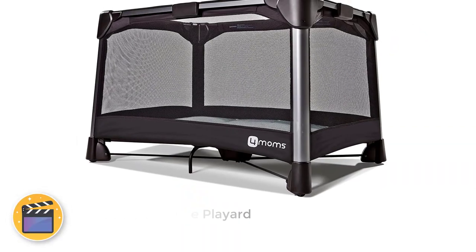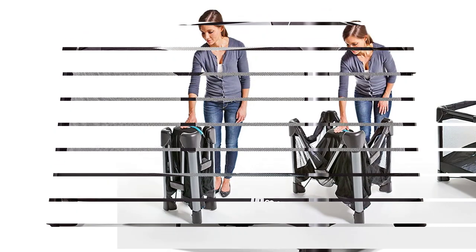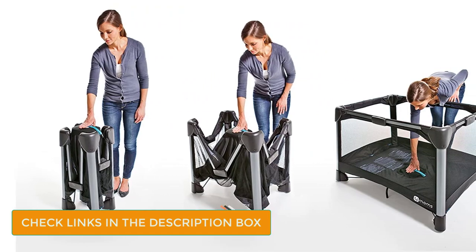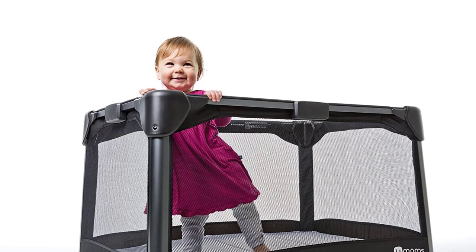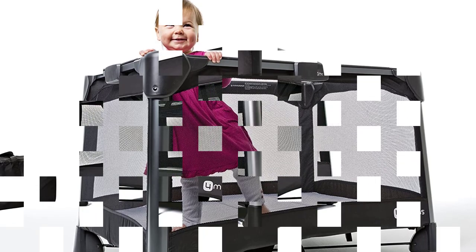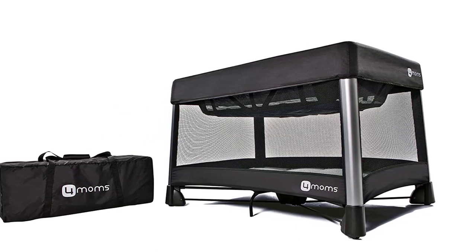Number 4: Foremom's Breeze Playard. The Foremom's Breeze Playard wins hands down when it comes to ease of use — all it needs is one push to open and close. For convenience, this is among the best travel cribs. The full-size playard also comes with a removable bassinet, providing a great play area by day and a comfy sleeping area by night. It is sturdy and durable, great for active travelers who spend a lot of time on the road. It compacts down into an easy-to-carry bag complete with a shoulder strap. Weighing almost 25 pounds, it might not be the lightest travel crib available, but it is certainly one of the most convenient to use.